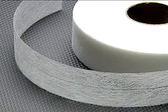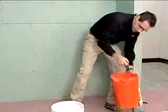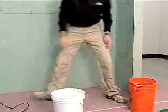It's quite similar to the paper tape that we're all used to using, but there are some differences. So what I'm going to show you here today is some different tools and some different techniques that can easily be used to properly embed this tape. Anything that the do-it-yourselfer all the way to the professional could easily use. One of the great things about FibaFuse Paperless Drywall Tape is that you can work with any kind of compound.